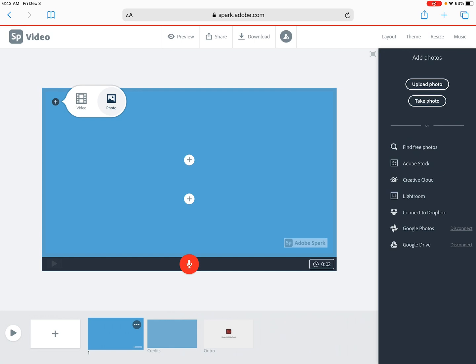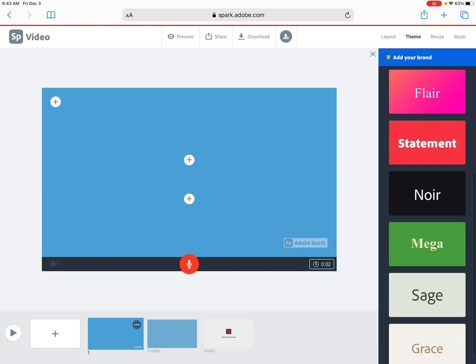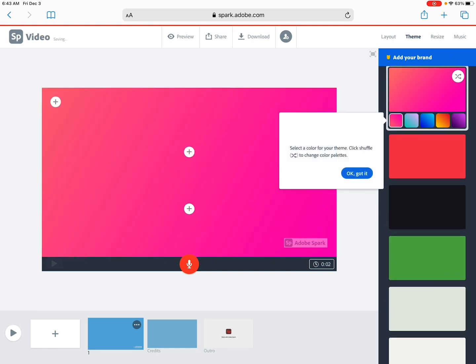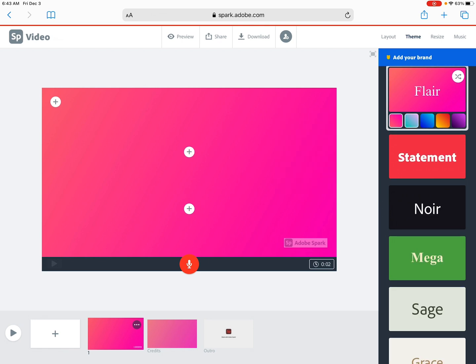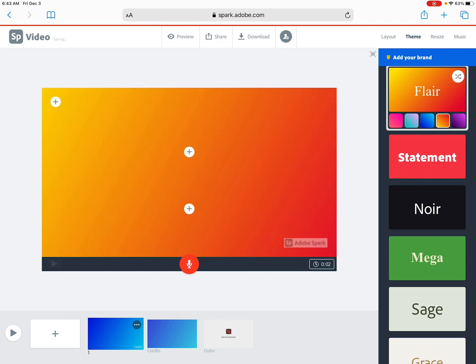So like I said, play around with this stuff, see how you feel about it. The themes also are the way that you arrive at the font that you want. So when you pick a color, you can actually pick the color and then change the color a little bit. So if I'm choosing Flare, this allows me some options within Flare.